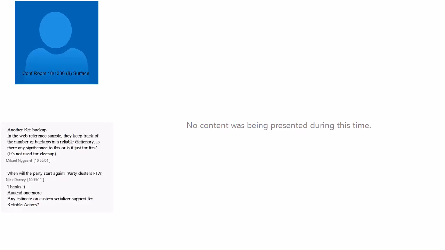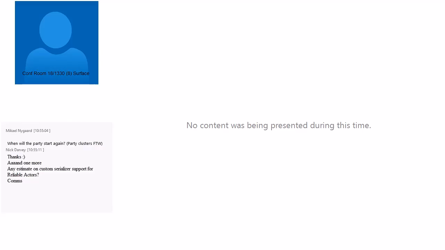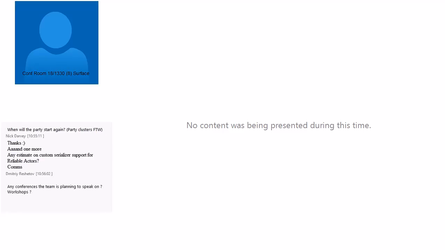Are you talking about the state within the actors or the communication between actors? Communication. That's actually in the works too. That's in the remoting stack in general. Actor communication is built on top of service remoting, and we're working on letting you do custom serialization in remoting in general, so that'll apply to actors as well. That's coming at some point soon.